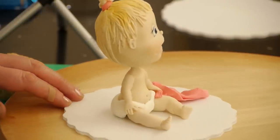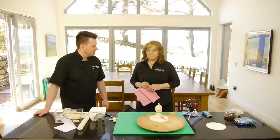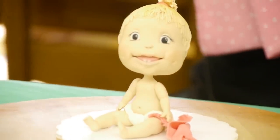Extra large head and tiny hands, really cute. And it's similar to one of the ones in your book that you've got. Yeah, so in Baby Cakes there's some crying babies. They're really cute, but I thought it'd be nice to have a take on that and do a cute one, smiling, chuckling.